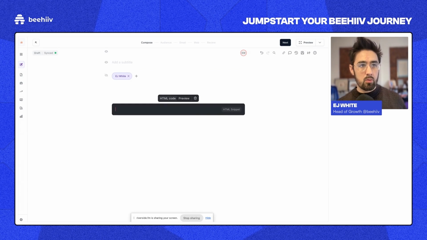The Google Tag Manager workaround is that JavaScript doesn't work in email. So that's not a Beehive limitation, that's just a limitation of email. Because JavaScript doesn't work in email, we don't support JavaScript within the editor, but JavaScript does work on web. So if this would require JavaScript, it's not going to show up when the user opens their email. It's just going to be blank space and just going to be skipped.